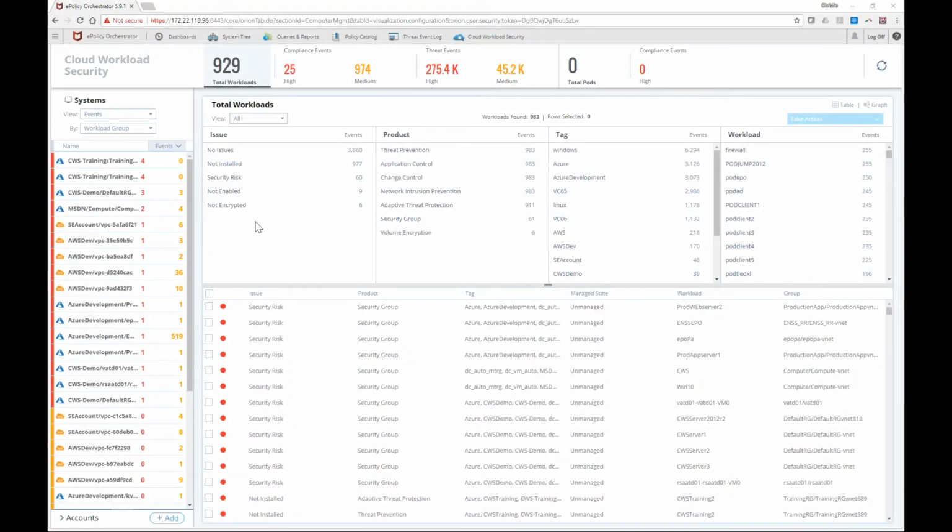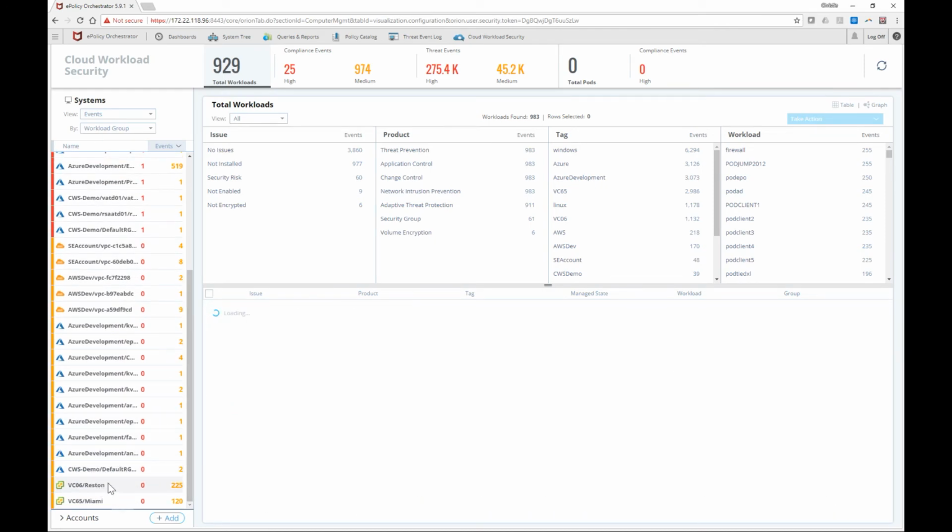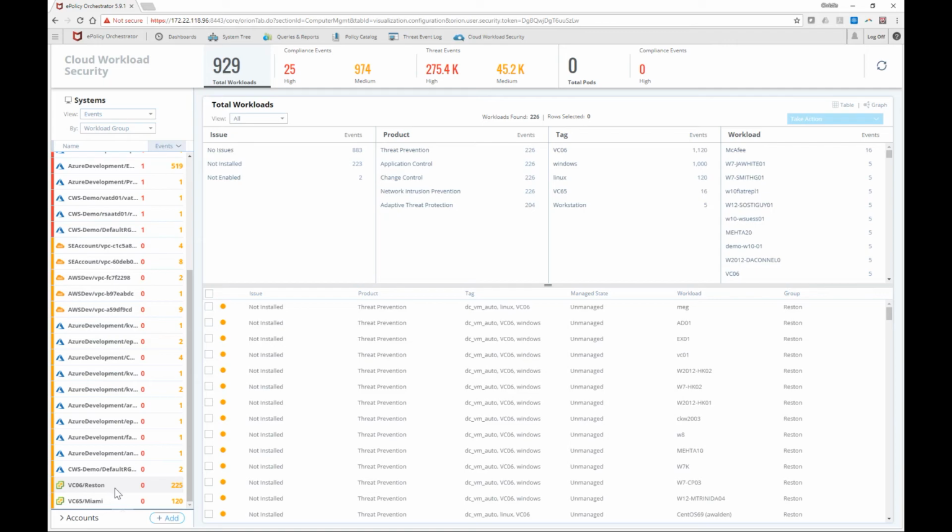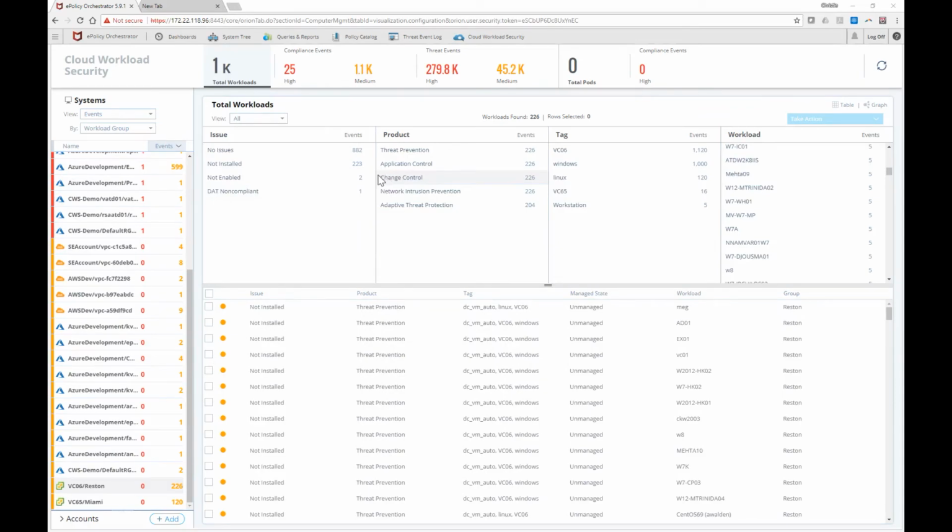Next, we're back in our Cloud Workload Security console. The next thing we want to look at is, what if we have an unmanaged host? Are we able to deploy agents and manage those hosts directly from CWS? Yes. So how do we do that? Well, we want to look in our environment, and we're able to look at the different workloads and the different events that are in these workloads, and then deploy capabilities to these different things. So we can scan through, pick whatever. This is just a demo environment, so obviously it doesn't show a lot of managed hosts, but it's great for us to pick one and send an agent to that.